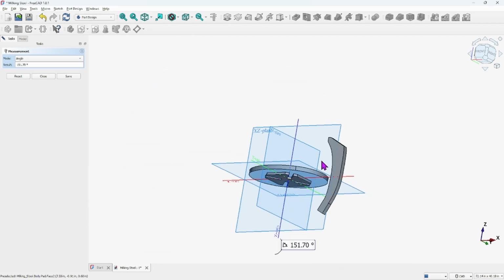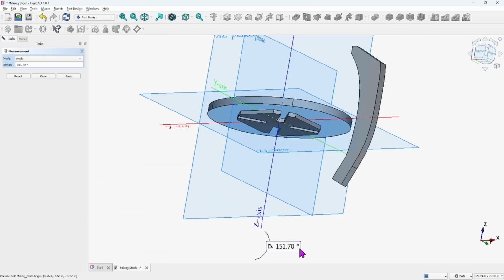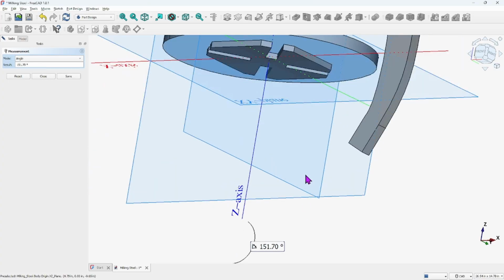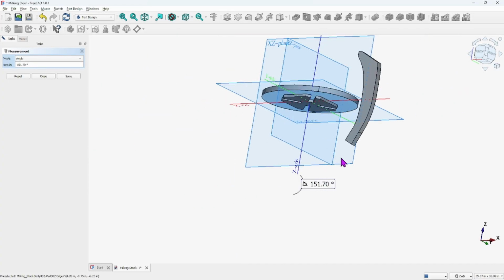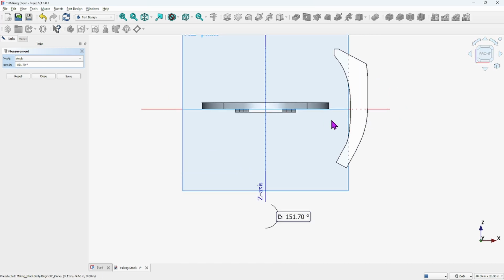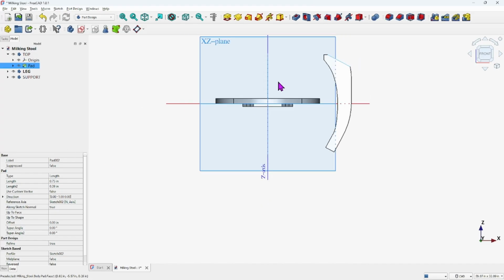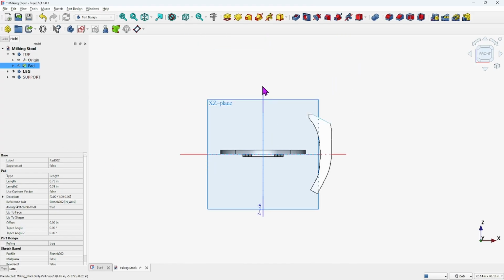And it's showing it as 151 degrees point 7. So this front, here we go. This angle here, 151. All right, so there's 0, there's 90.